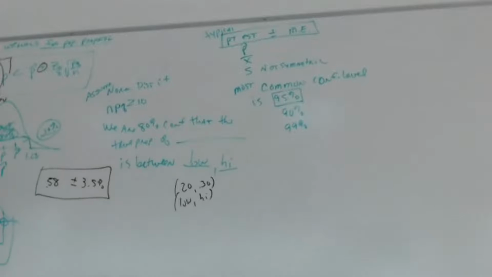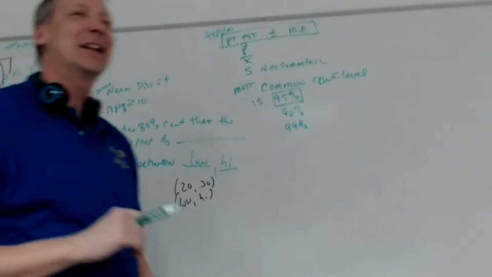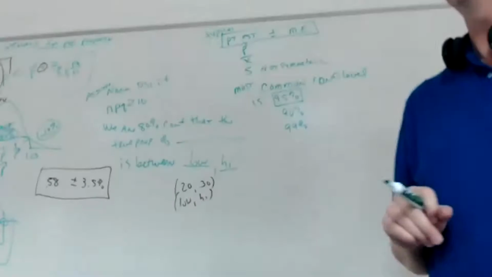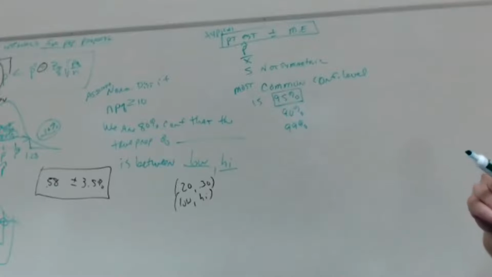One of the beautiful things about the Z distribution, it's symmetric. We also have, I'm going to be teaching you probably next week, the T distribution, which is also symmetric. The chi-square distribution is not. And you're not going to like that it's not symmetric because it's a little bit harder to use. It's not hard, but it's a little harder. We love symmetry. It makes our lives a lot easier. All right, so let's go back to this.